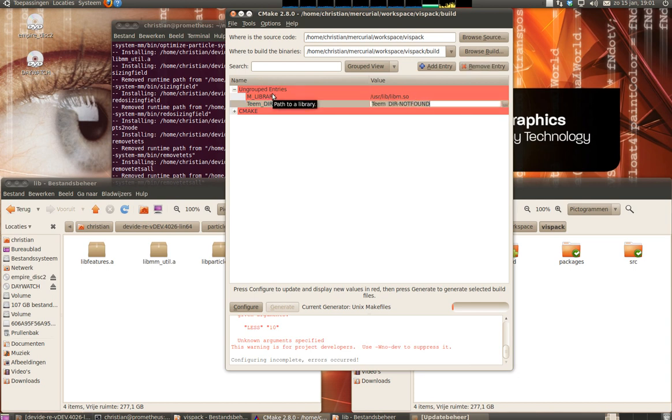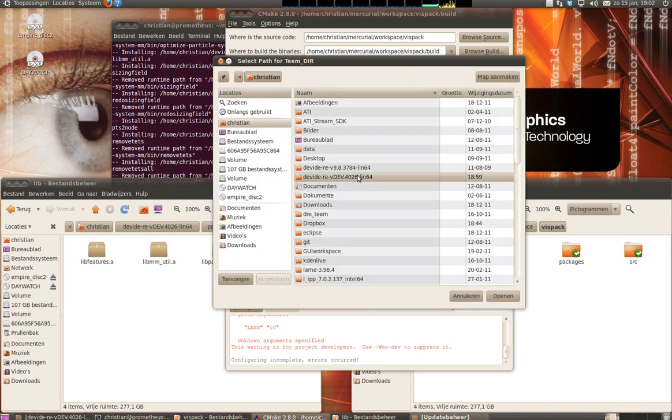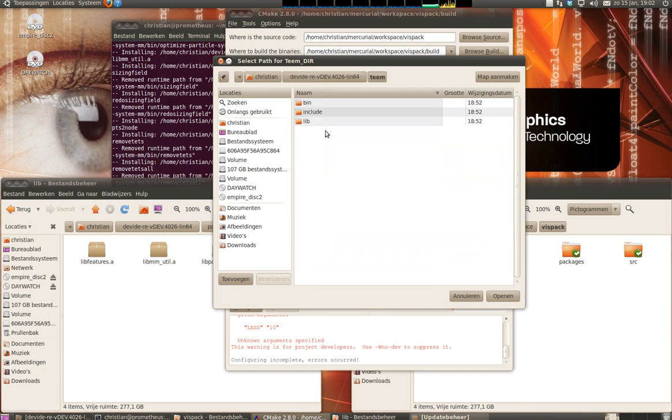The M library should normally be there in a normal Linux system. So if you need to install the M library by yourself in Windows, then I refer you to Google to have a look how to do that. I hereby just expect that you have the M library installed, and you will need to select the team folder again.